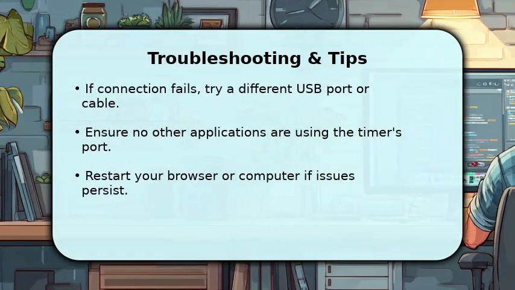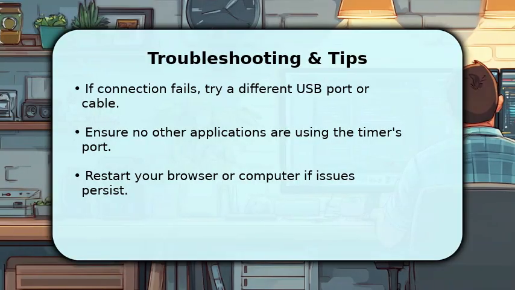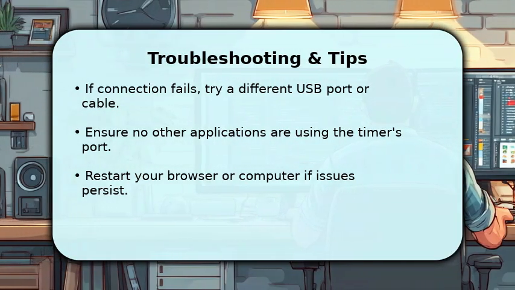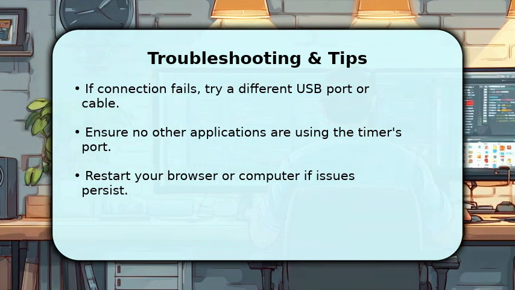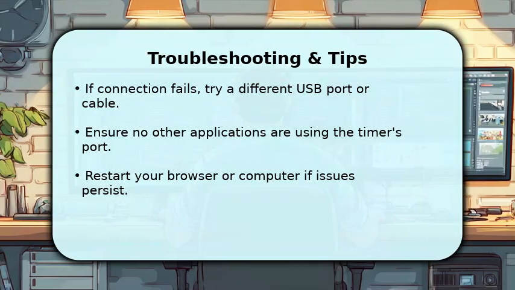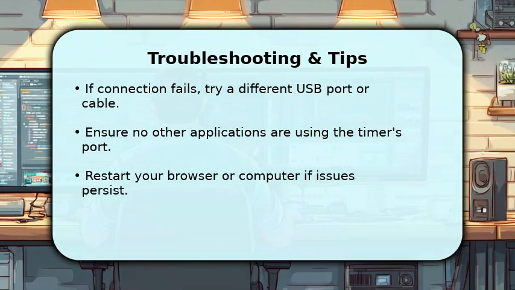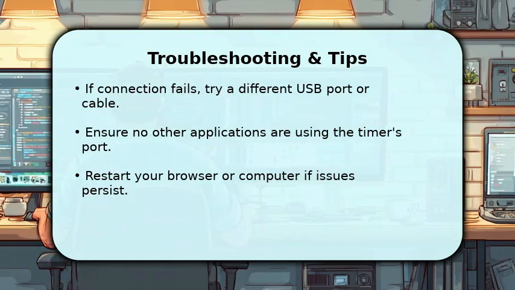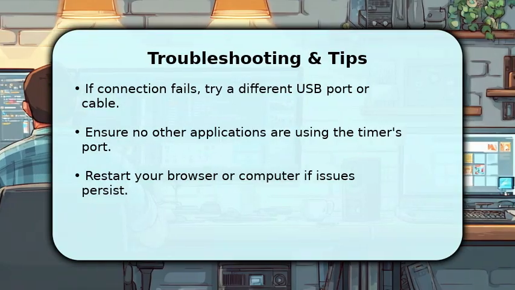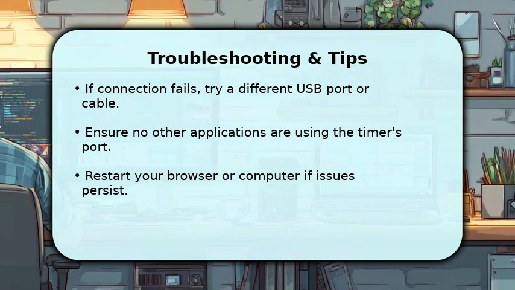If you encounter any issues, don't worry. First, try using a different USB port or a different data cable. Sometimes, a simple port change can resolve connectivity problems. Also, ensure no other applications are trying to use the same USB port. If problems persist, restarting your web browser or even your computer can often help. Finally, check for any updated drivers for your QiYi timer online to ensure optimal performance.